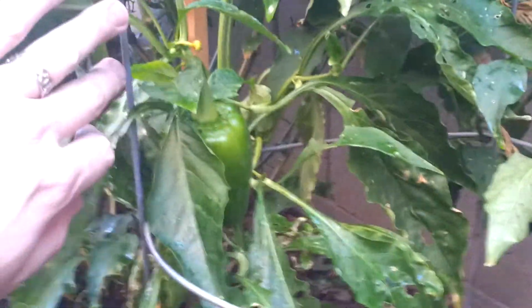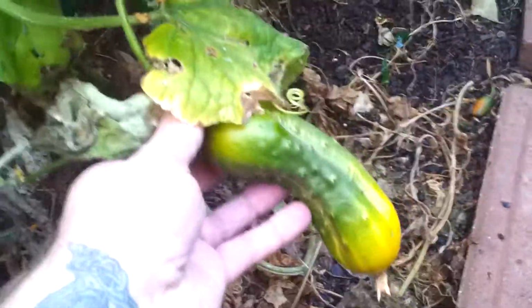Over here you got the green peppers. There's one, and there's a bigger one back here. So I don't know, I might make some stuffed peppers with those. You see some cayennes just hanging out. More of my pickling cucumbers. Alright, so let's see, here's a tomato plant too that's coming back after my son hacked it up to get those tomatoes initially, and then the cucumbers just going nutty over here.